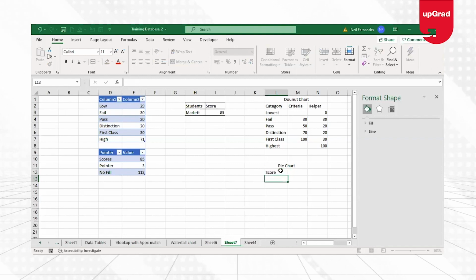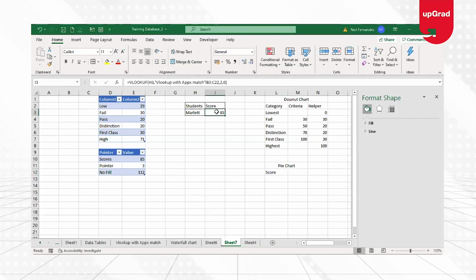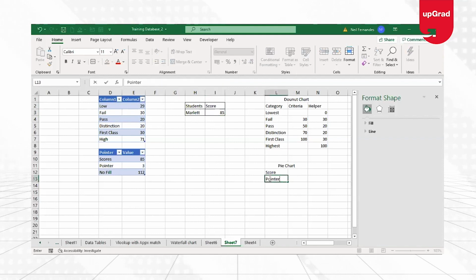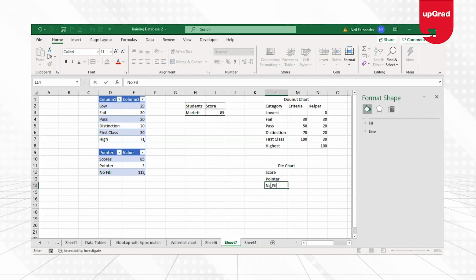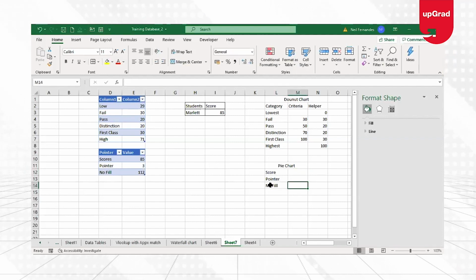One is the score, which is my main criteria for the speedometer to move. Second is going to be what is my pointer size. So, when I say pointer size, it will be thinner or thicker, depending on that amount I'll have to give there. And the third thing that I have to give is the no fill option, which is in the pie chart, I will have to give one column which is not going to be a fill. So I will show you how that works.